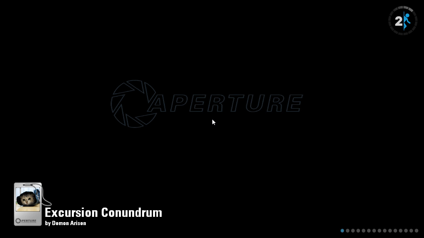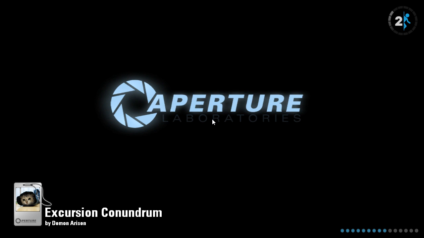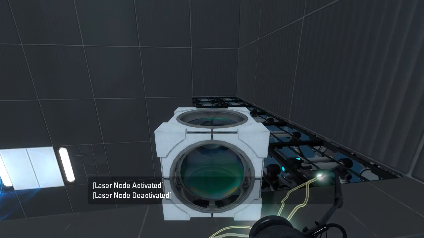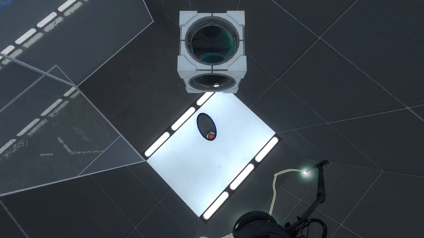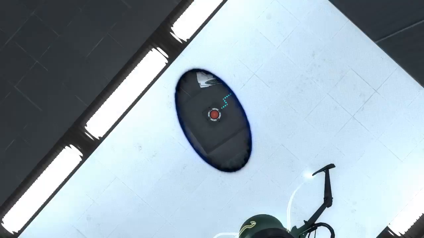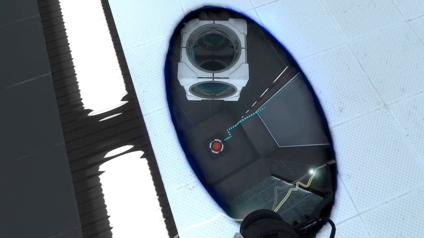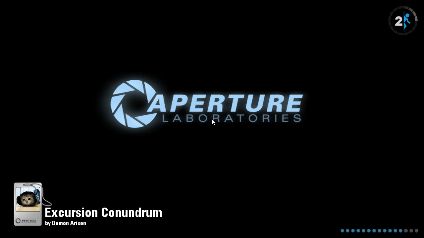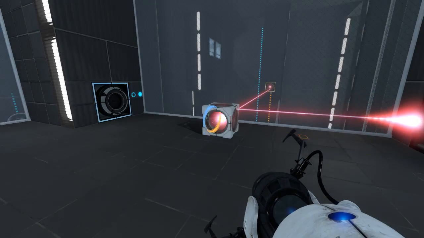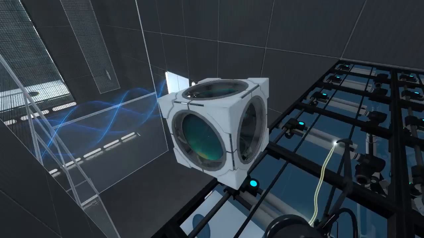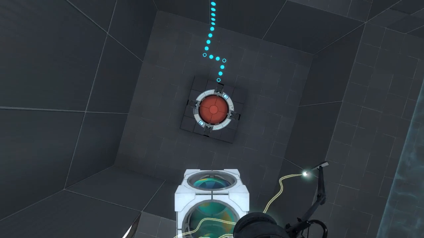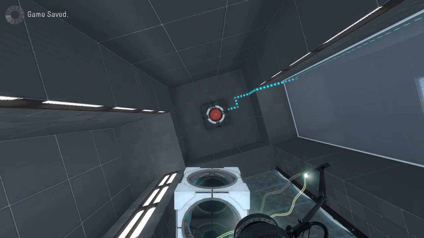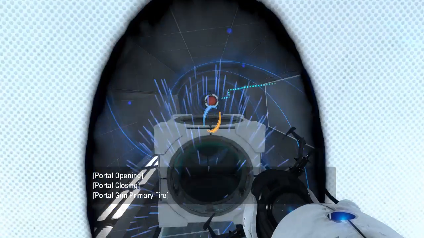That's what quick saves are for. I just need to adjust my portal in the air now, is what I need to do. So let's see here. Take this back. Oh, come on, game. What even just happened there? I couldn't pick up the cube because it thought I was standing on it. That's interesting. I learned something new today. You can be literally in the air and the game can still think that you were standing on an object. Strange. So there's that. Yep, that's it.